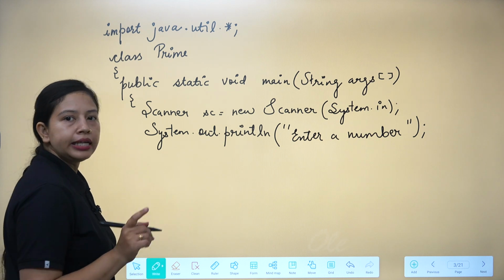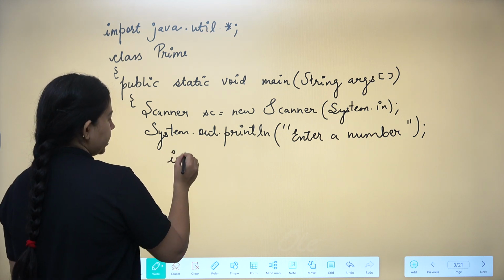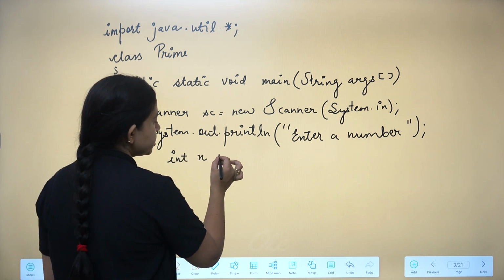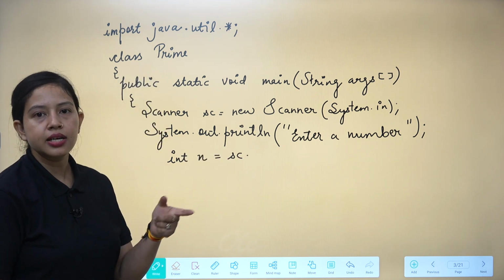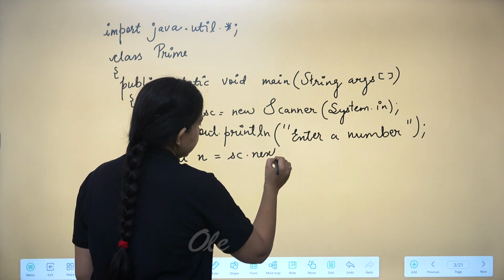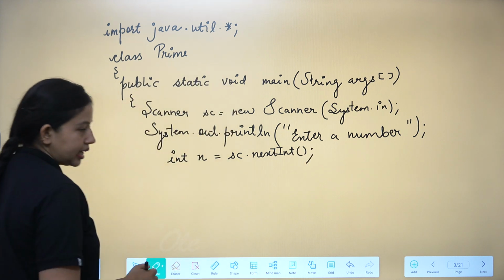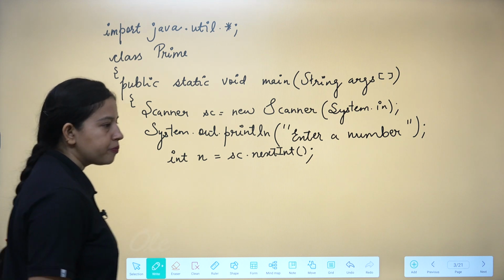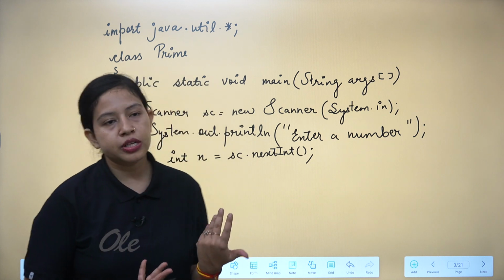A number will be an integer type, that's why I am taking an integer data type, that is called int. I am taking small n to hold that number. For this we use the object which we have just made, that is sc, which calls a method. Which method will we use? The one that provides the input, that is nextInt. This method has been mentioned inside the Scanner class, that's why the entire Scanner class has been used. Now till here you have already taken the inputs from the user.